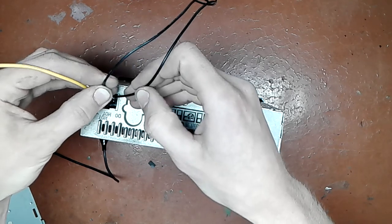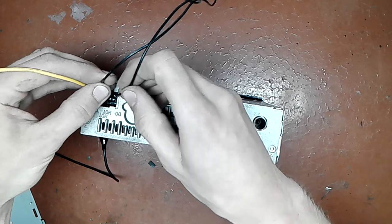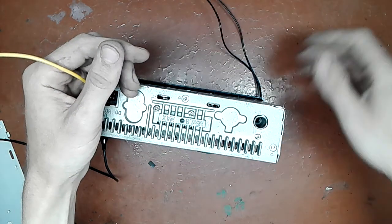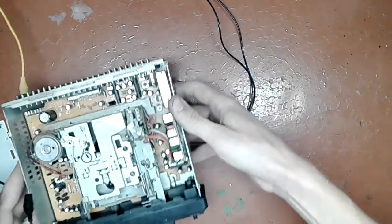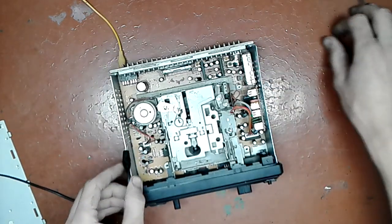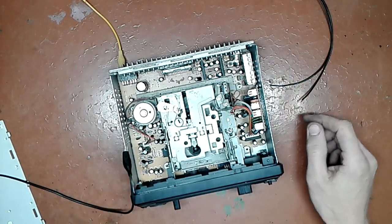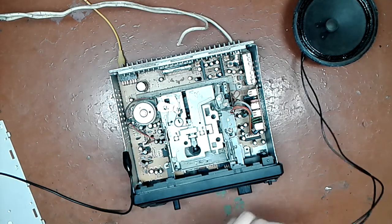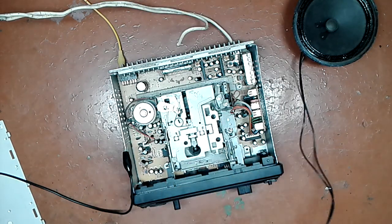Okay, this channel is alright. Next channel is alright. All 4 channels work. Excellent. Now I'm gonna hook a simple piece of wire for the antenna and we will see does this receive or not. Okay, for test purposes I tuned the station.